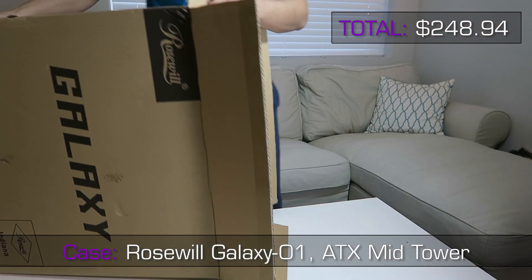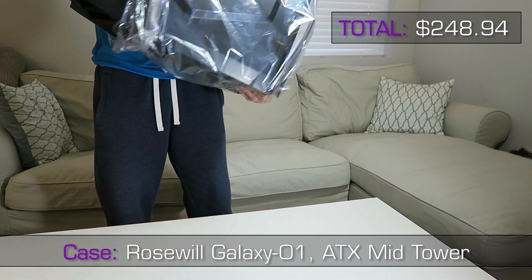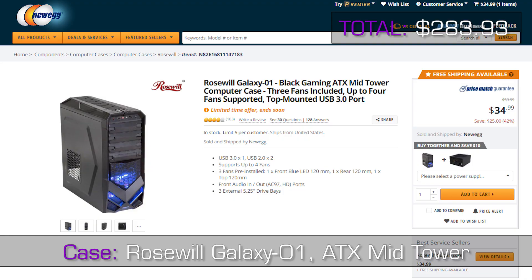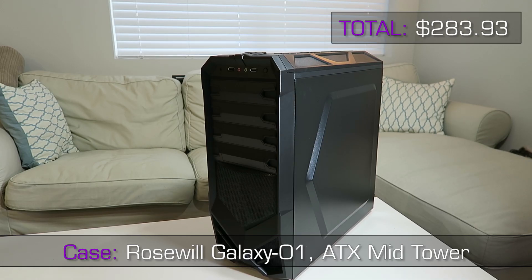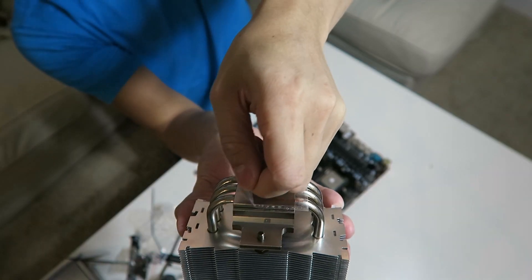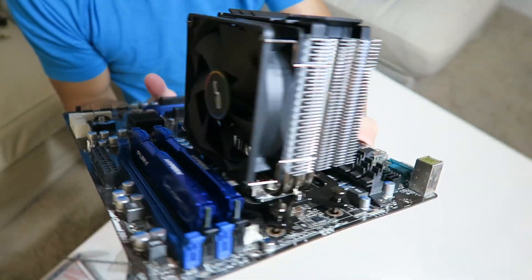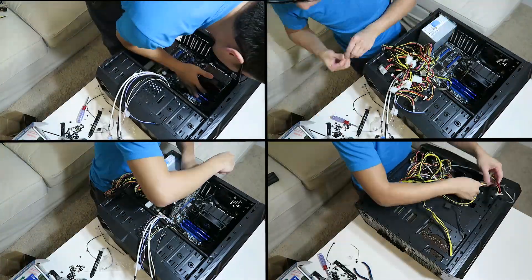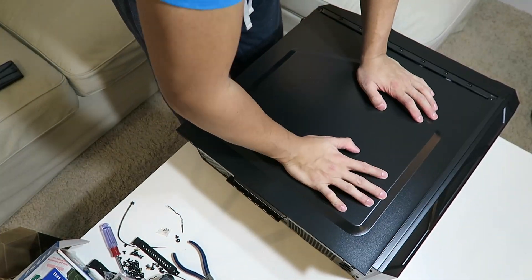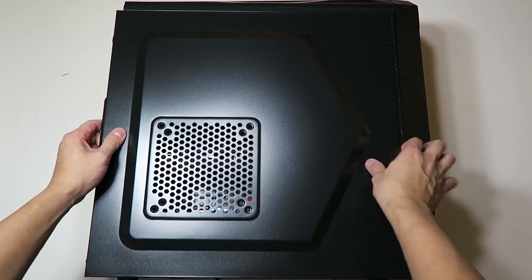Last but not least is the case — the Roseville Galaxy One. It was a bit pricier than I wanted since I haven't seen many mid-tower sales lately. I have plenty of smaller cases on hand for $15-20 but they're limited to ITX and Micro-ITX boards. I picked this up for $34.99 — it's got tons of good reviews on Newegg and gets the job done. Unlike really cheap cases, it comes with more than one fan: front, top, and back. Assembly went really smoothly — first time installing the Cryorig cooler and it's much easier than the Hyper 212. No clearance issues, good room to work in. The back panel has a generous pocket so I stuffed the extra cables in — there are still some visible cables but once you slide the side panel on, all problems go away.